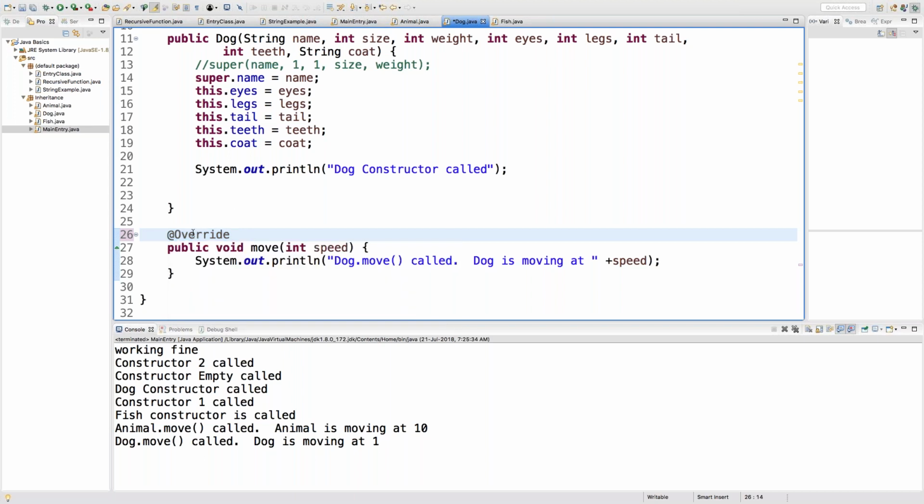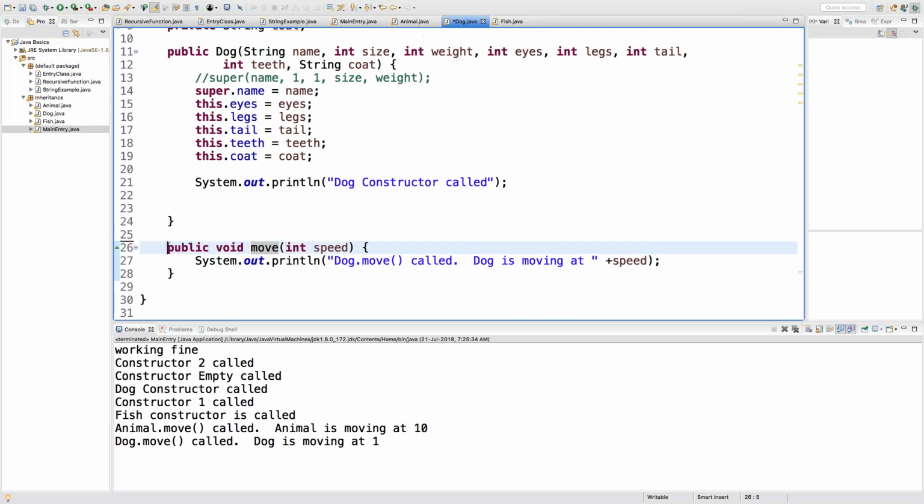Now, if I have this @Override, I'll tell you one more advantage. By mistake, if I don't have this, and I just write a move with a typo, the compiler will not show you any error. You'll be wondering what's happening. I have overridden the move, nothing is happening.